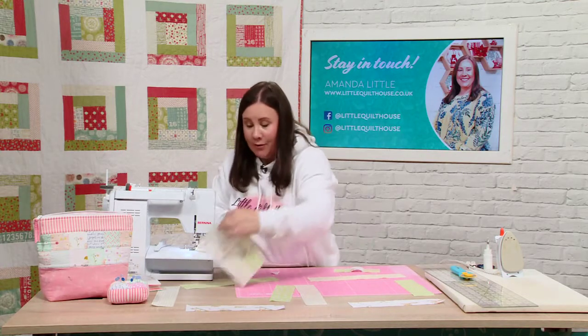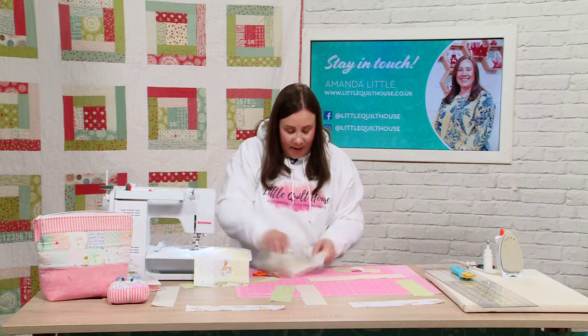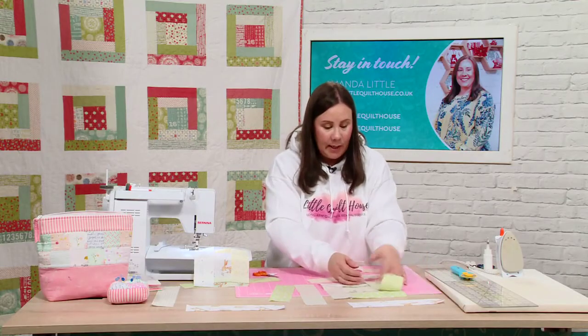I did make the rest of the quilt, you'll be pleased to know. It's just these blocks that I need to make for you before we can carry on. Okay, so there we go. So green next.